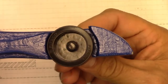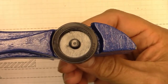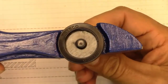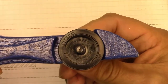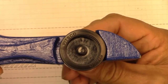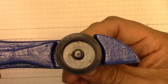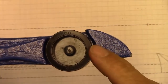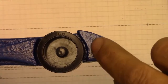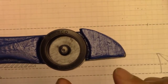If this thing were to wobble too far in one direction, you'll notice there is no contact, right? I'm actually forcing this wheel as far over as it can go, and it's not making contact. Good. But if I now force it in the opposite direction, what do you see? Oh, contact. So because they fell a little short of my spec, they risk having this wheel, if it does start to wobble a little bit down the track, they risk creating some serious surface friction between here and the airfoil. Now, they kind of did a decent job here, but you can see it got a little bit too close here. So we need to keep that consistent. Now, you can make a larger gap if you want.